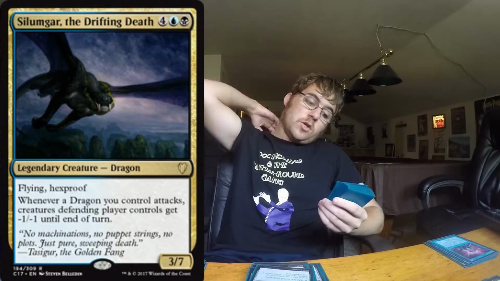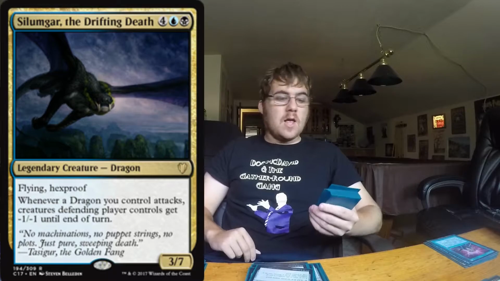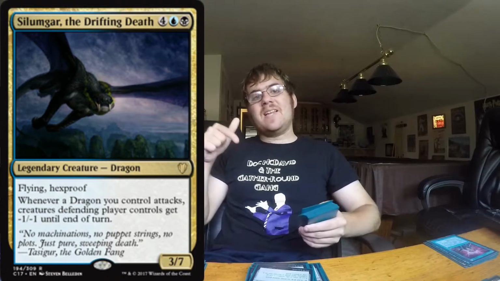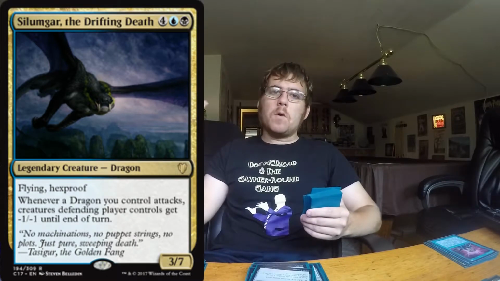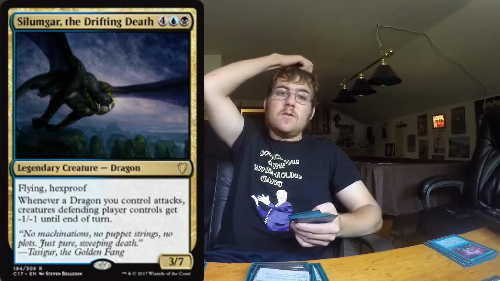Next, we have Silumgar the Drifting Death. Silumgar the Drifting Death is a 4 blue and white. It is a 3/7 with flying and hexproof. And whenever a dragon you control attacks, creatures defending player controls get -1/-1 until end of turn. Now, key point here, it's whenever a dragon you control attacks. This ability is stackable. So when you attack with 4 dragons, anything that is 4/4 or below, assuming you swing at the same person, just instantly dies. That is a pretty good card there, especially if you just want to make Scion that and swing with a bunch of dragon tokens. That's pretty nice.